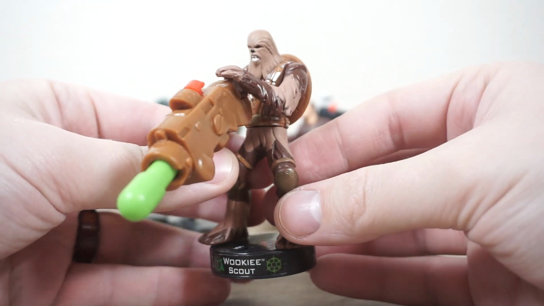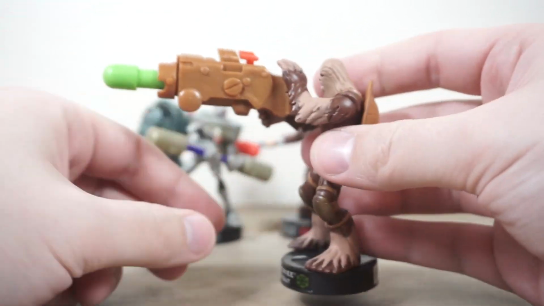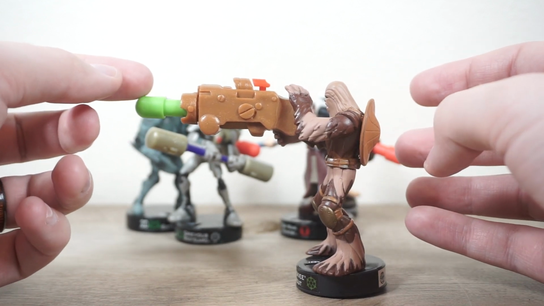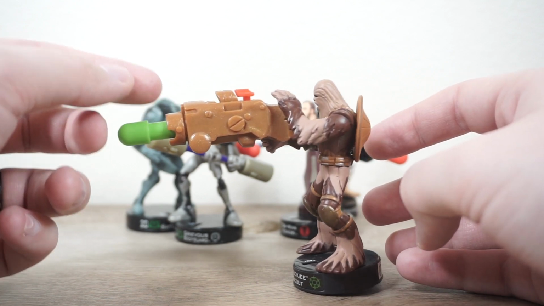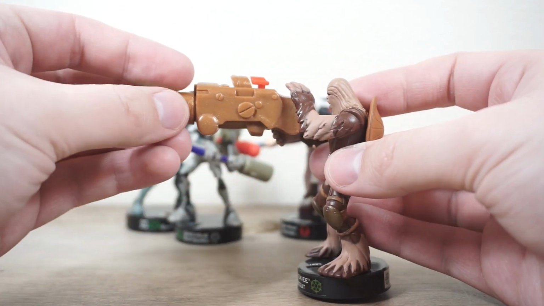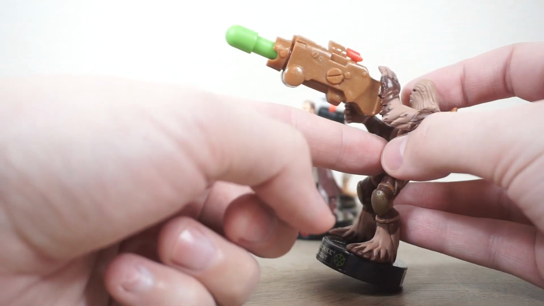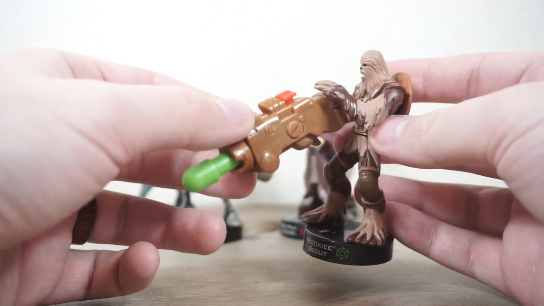Next up, we have the Wookie Scout. This is a Wookie. It is a scout. He's got a blaster. I don't think he can even stand up on his own. Maybe he can. He just seems so front heavy with this blaster. I don't know, I guess he can. Never mind. It just seemed too front heavy, too oblong up front, and he would fall over. But I guess that does make him more defensible if he gets shot from the front and gets tipped back. This is actually going to counterweight him back down, so that's cool, I guess.